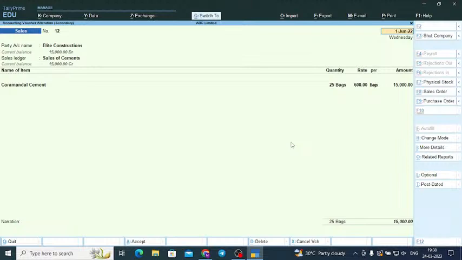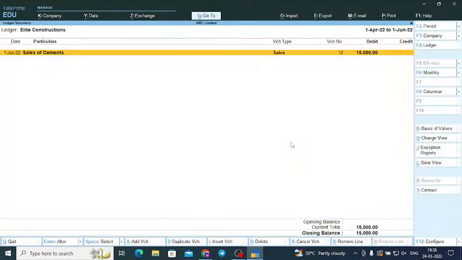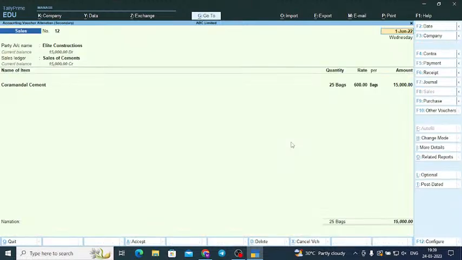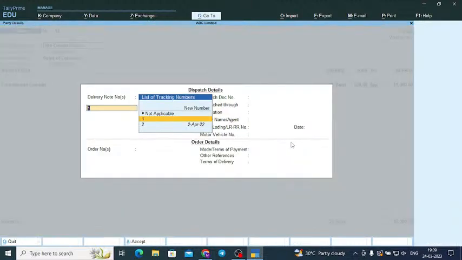Okay, then I also save the invoice. Now the amount becomes receivable. The amount is debited in the customer ledger. Now it becomes my asset, a receivable. Okay, now he has to pay me the amount. So now the account balance is impacted. Previously only the stock balance got impacted. So the key point is, you have to choose the tracking number as soon as you select the party while you are entering the sales voucher. Good to go? Fine? Yeah.